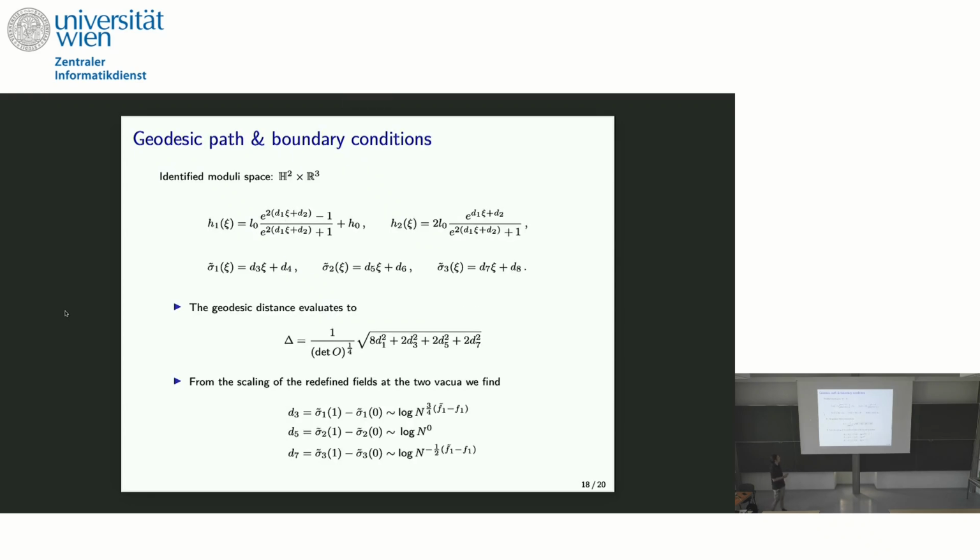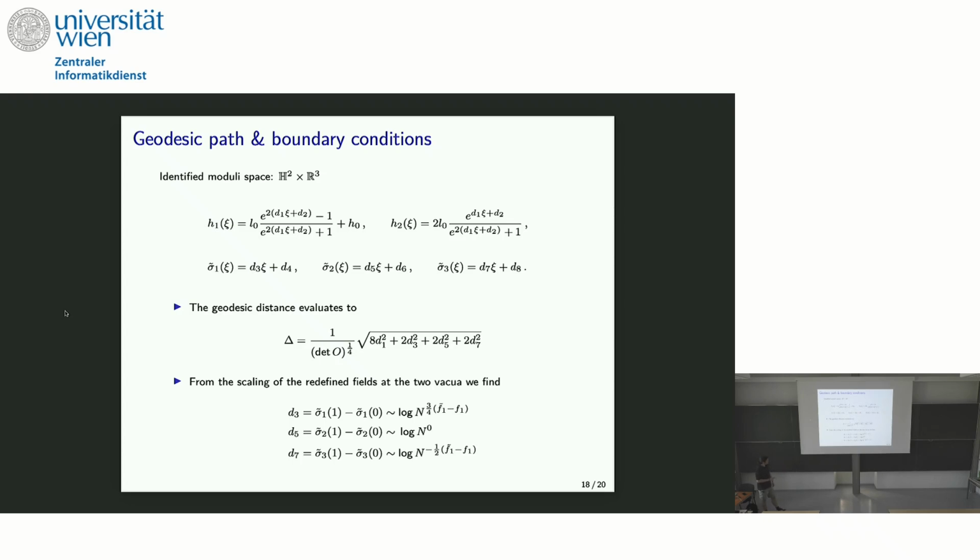The geometry of our moduli space is a hyperbolic 2D space times 3 lines. It is easy to see that in the isotropic case, the moduli space would be H3 times 1 line, okay? Because the S moduli would be the same. So now we know exactly the path, and what we want to do is go to the boundary, to the first and the last vacuum between which we want to interpolate. And since we know the scalings at those vacua, we can calculate everything.